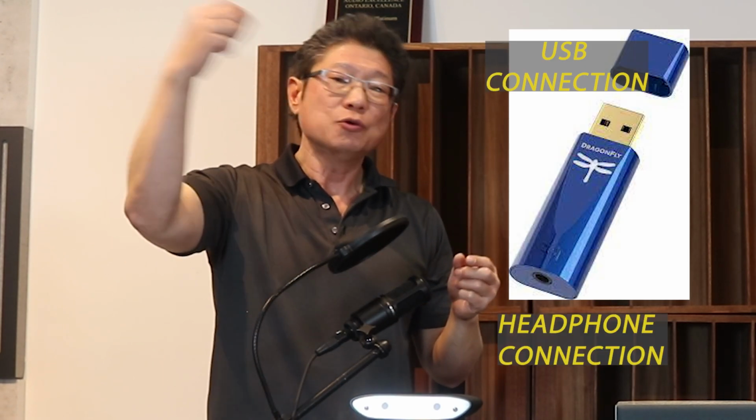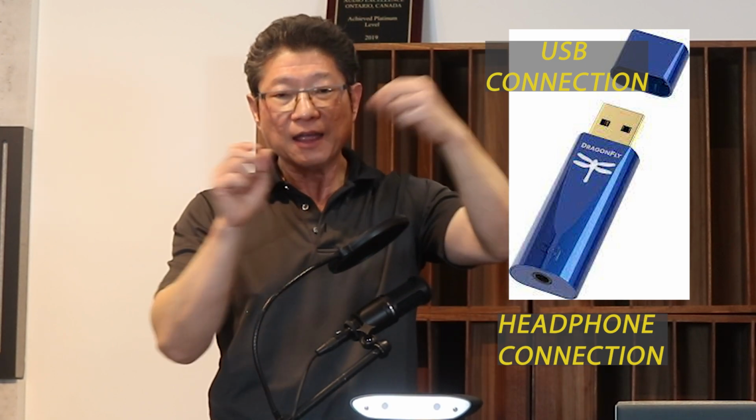Just think of it like a small thing, and the guys will put a picture in so you can see what it looks like. It's a small little thing, literally about this long and only about this wide. On one end is a USB connection, on the other end is a headphone connection. And with this little device, you can now get better sound out of your phone, your computer, your laptop, and so on. It's a really neat device. It even has a volume control built in. So that's a DAC. And as I say, they make 3 models up to about $449.